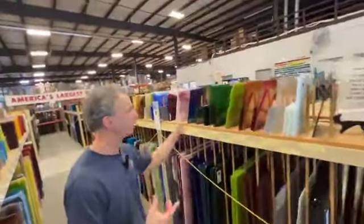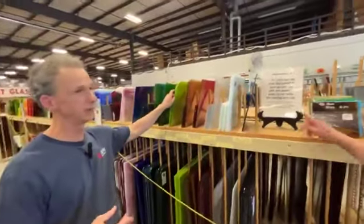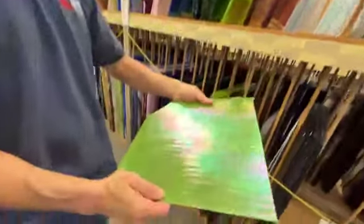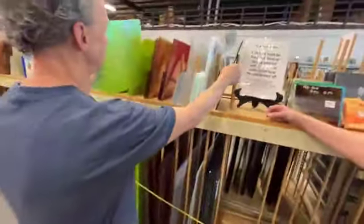So usually more than one color. Oh gosh, right here. Let's show them the... And then we have this too. Yeah, that's what I forgot. The iridized glass, right? So they have this iridized coating on the surface. It shows up really well on the black, obviously. So let me show you the black.